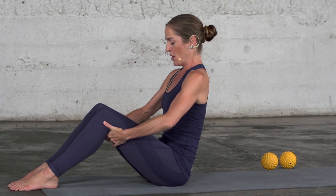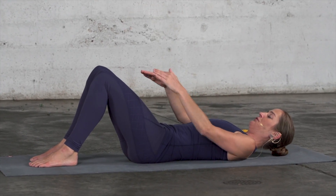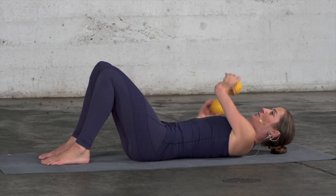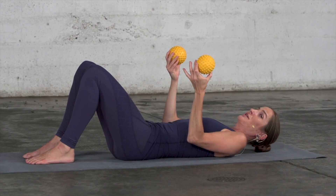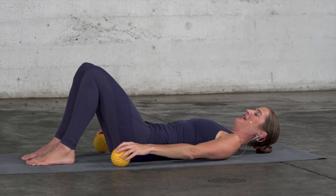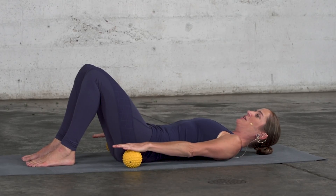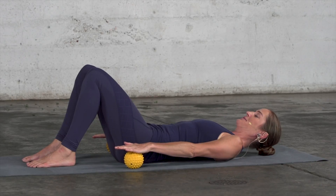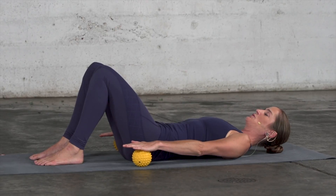If you would like to join me, roll down onto your back, have your knees bent, your feet on the floor. The heels are fairly close towards your sit bones. I will be using two balls — you can also use balls or something else, or nothing at all. The balls give you nice tactile feedback on your hands. The arms are alongside the body, and if you are using balls or other props, your hands are now resting on the props with the fingers extended in a relaxed manner. Elbows also extended.